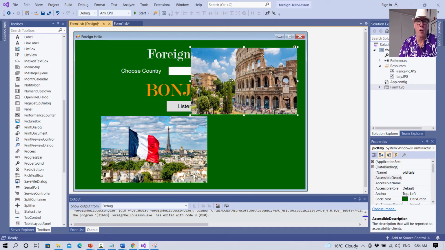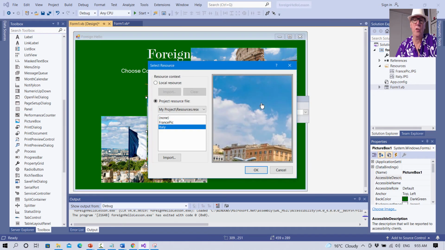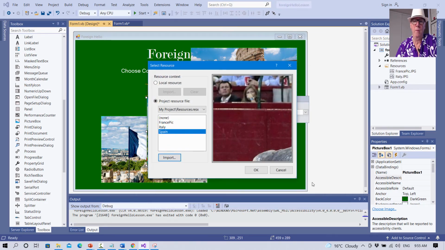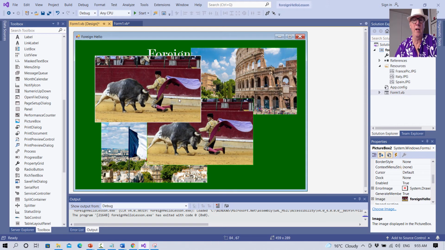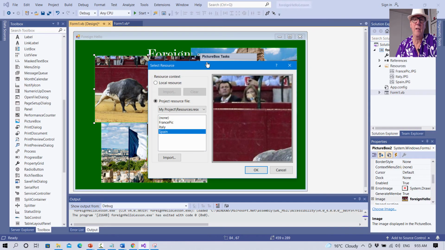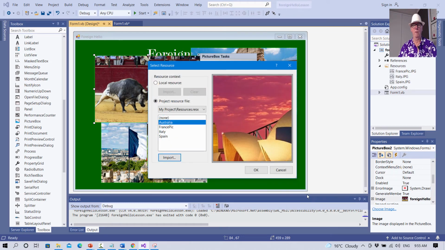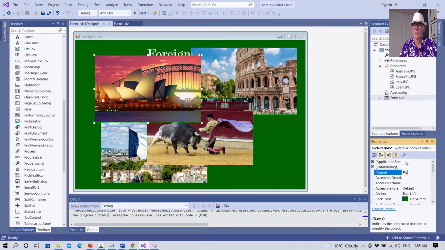Okay, and we can just do Control-C, Control-V if you don't want to do that edit paste thing. For this one here, let's just choose an image. We got an image off Google Images, snipped it out of the bullfighting. Apologies to people that don't like cruelty to animals. I guess we shouldn't have done that. Should have been politically correct, but that's how I remember Spain, that Spain has bullfighting. And of course Australia has the most beautiful city in the world, Sydney, with the Harbour Bridge and the Opera House. So this one is Pick Australia.